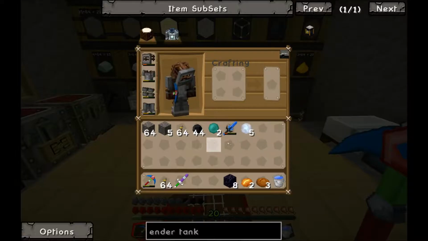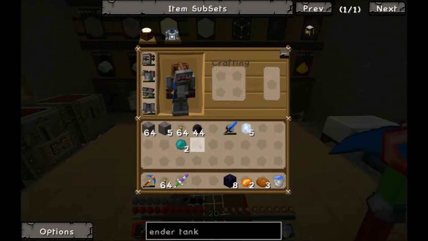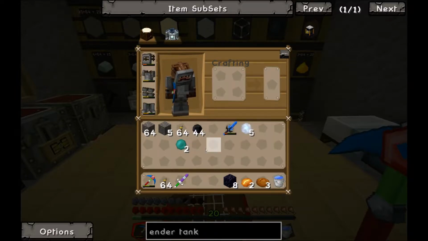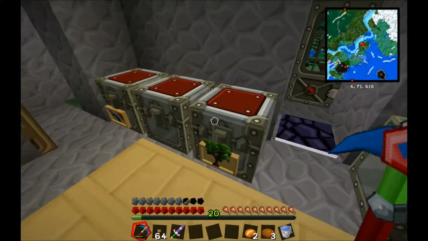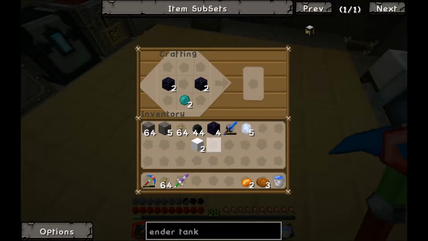And we're back. And we managed to find 2 ender pearls on Enderman. No luck with ender lily seeds yet. They will be really handy. So what are we going to do with them? Ender tanks. Ender tanks are very, very useful, particularly when we're transporting things like lava. We need some wool. 2 should do it.